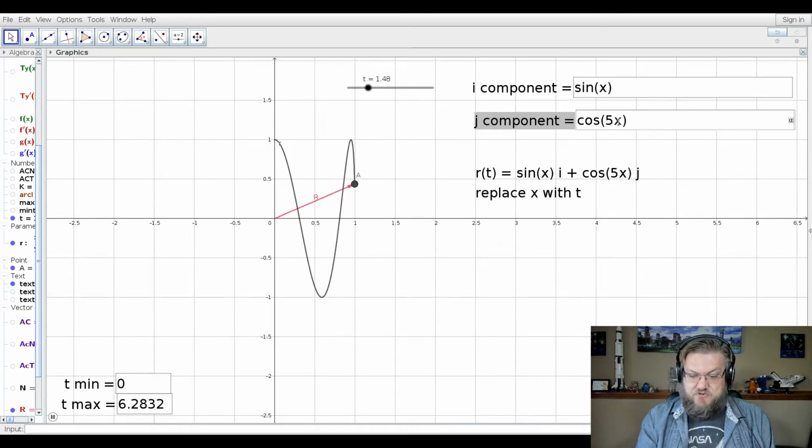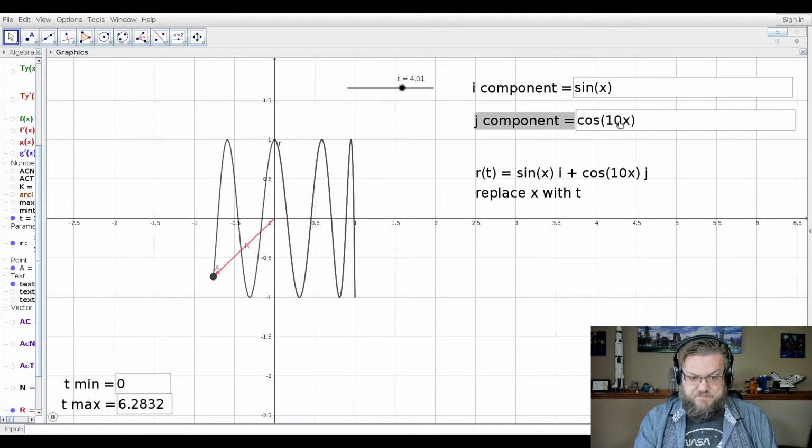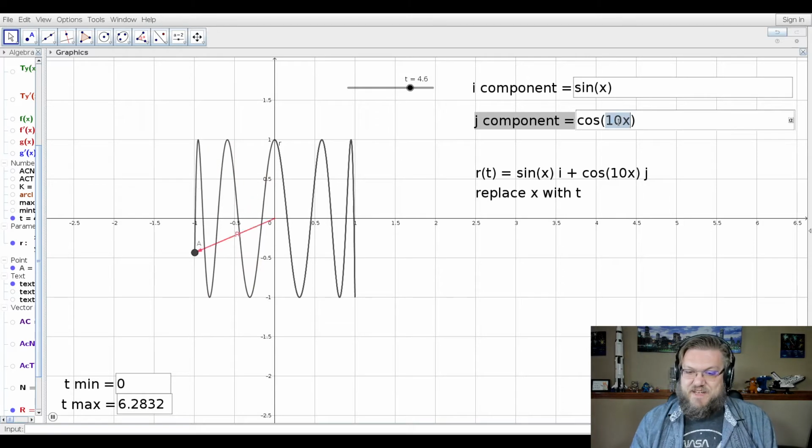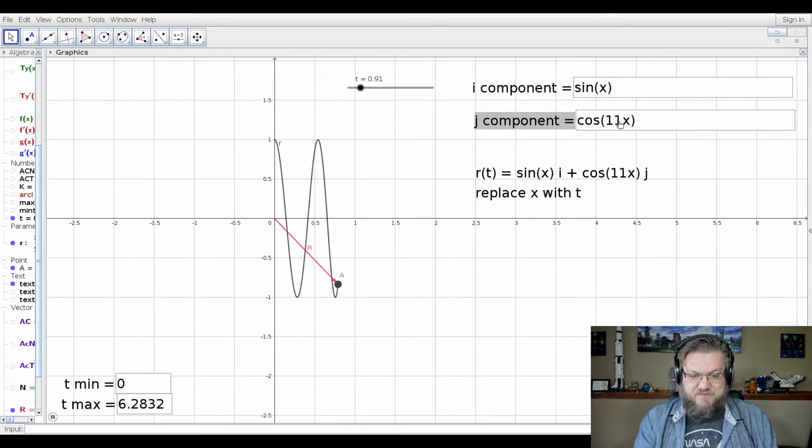And so let's do this extremely. If I do 5x, what if I do 10x now? See, just basically more vertical oscillations. Oh, this is interesting, and it sort of redraws over itself. What if I end up doing like 11x? Oh, there you go. So now I get a sort of out of phase.